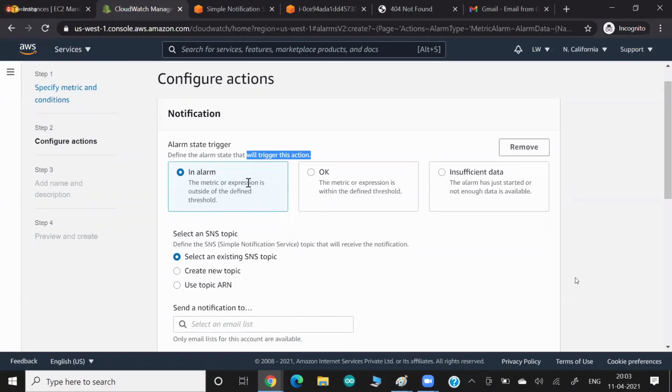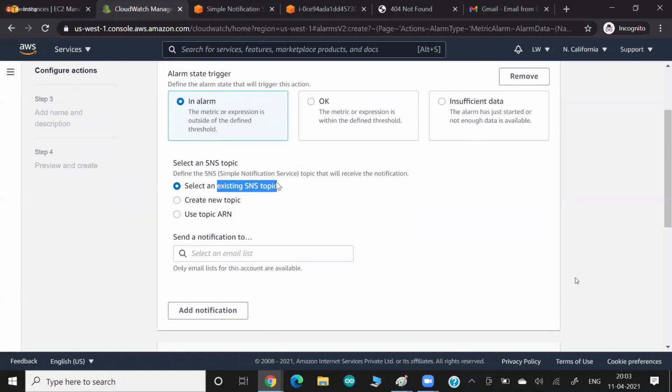And for the trigger, we want to contact SNS. Either you can create your own topic from here, but the topic is already created. So we click here, and your topic name comes up, then select the existing SNS topic. This topic is not coming up because I think by chance I created it in a different region, Oregon. So by chance I clicked it there.